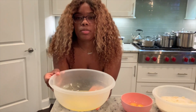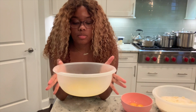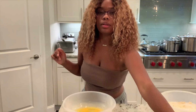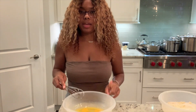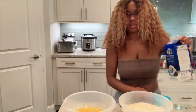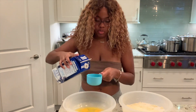I just had to cool the melted butter for a little bit because sometimes if stuff is too hot, you can cook the eggs. So I just wanted to make sure the butter wasn't too hot. And I used 4 eggs and 2 sticks of butter, if I didn't say so already. So now I'm just going to mix it together. Then I'm going to add the egg and butter into the cake batter so I don't over mix everything. So I'm using my cake milk, but you can use whatever milk you got. And I'm doing 1 cup of milk instead of 1 cup of water.